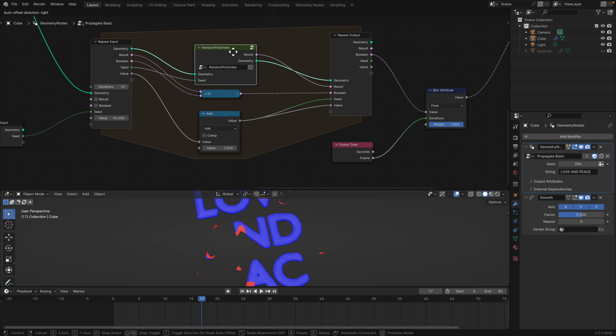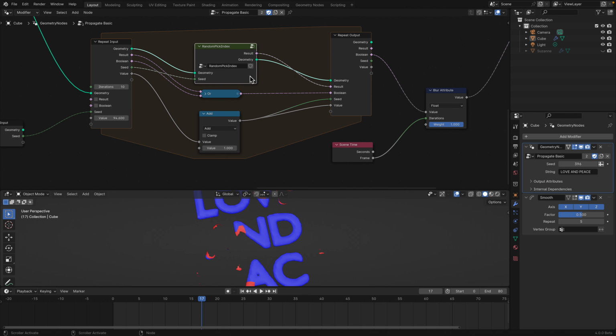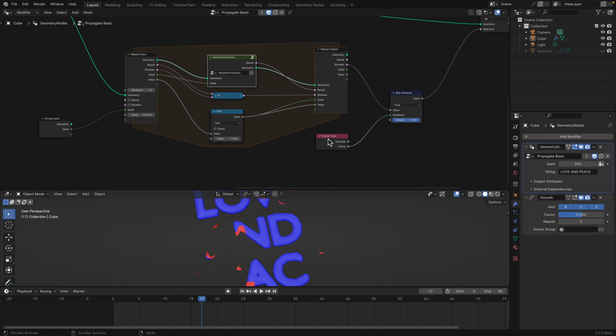So inside the random pick index we have an index comparison. So compare the whole index whether it's equal to the random value over here, and then if it's equal, get the result, get the previous result, add it to the new random boolean, and then just output the value. We don't actually need to do this, but this might be useful for a different case.